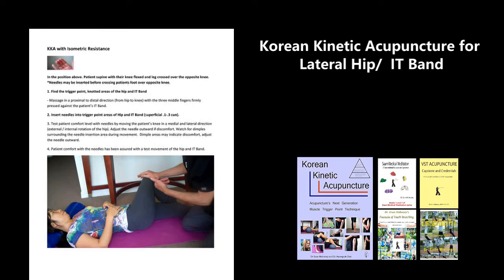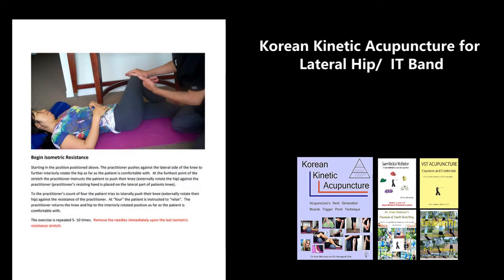external and internal rotation of the hip. Adjust the needle outward if there's discomfort. Watch for those dimples surrounding the needle insertion during movement. Dimple areas may indicate discomfort. Adjust the needles outward. So once the patient comfort level with the needles has been assured with the test movement, you can begin the procedure.